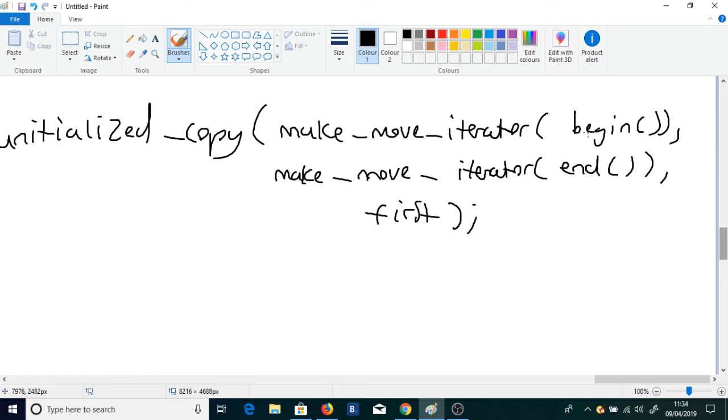In fact, is it necessary to call makeMove iterator on end? It must be, because that would seem to imply that the template there isn't 2 or 3 template type parameters. There's a single template type parameter that describes the type of the input range. So consequently, we do have to call makeMove iterator for a second time. Essentially, the calls to begin and end return iterators of some specified type, and we need to adapt that iterator such that the dereference operator has the desired behavior.